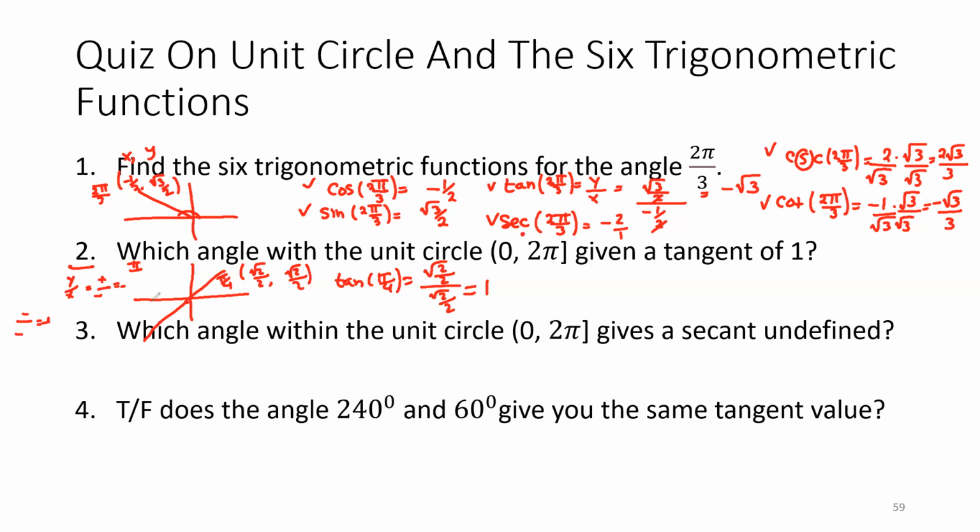Anything in quadrant 3, and because we want it in radians, or you could do degrees, it doesn't matter because it didn't specify degrees or radians, but I'm going to stick with radians. So one of them is pi over 4, and then for the other one in quadrant 3, you look at the parent family. Which one gives you a denominator of 4? That would be 5 pi over 4. So your other answer will be 5 pi over 4.